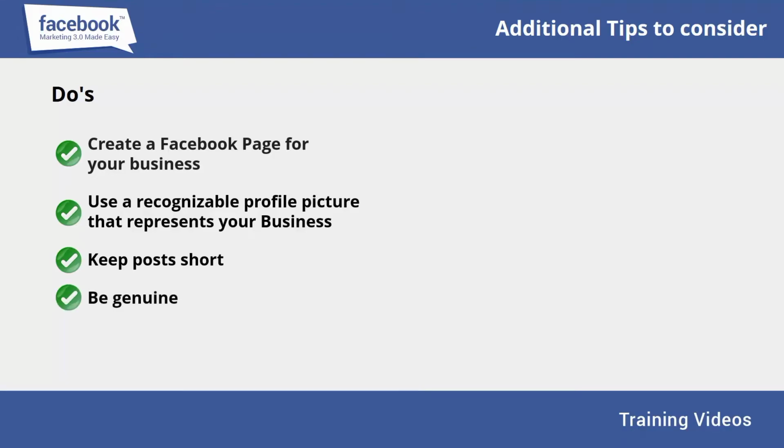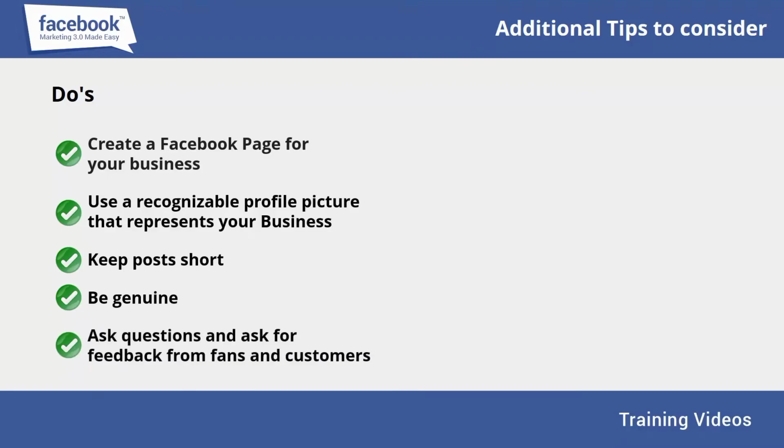Be genuine. The articles you post should reflect your business, brand, and mission. Your potential customers will find your brand, and it will be a representation of what you intend to do. Ask questions and ask for feedback from fans and customers. Question posts have higher comment rates than posts without questions. Ask your fans often and listen to what they say.